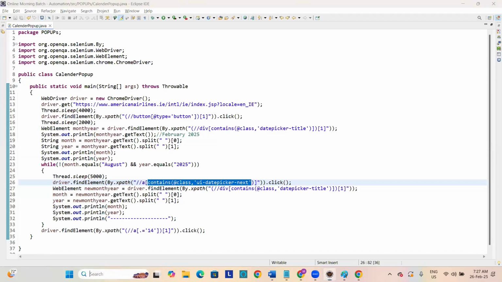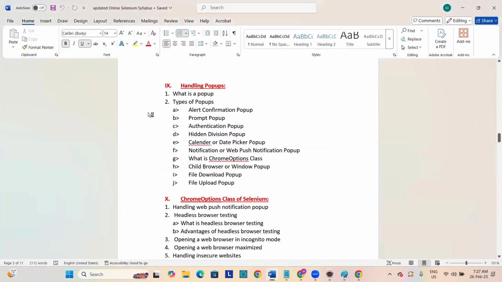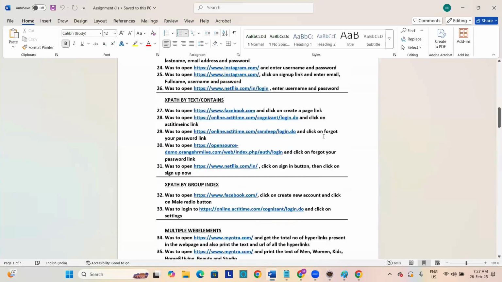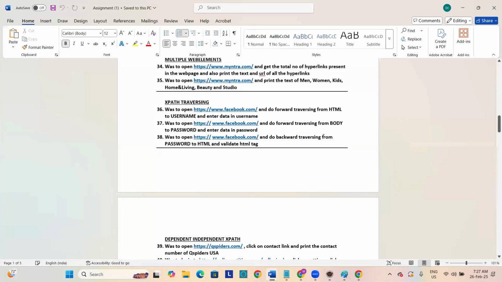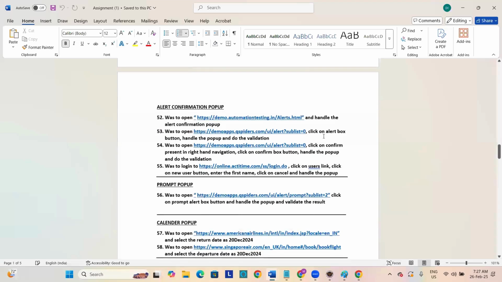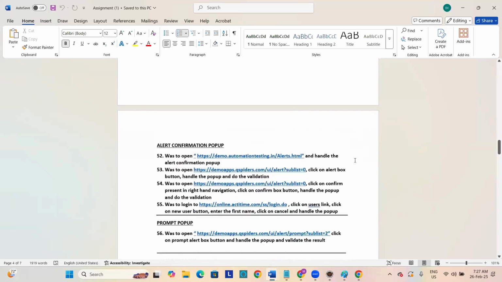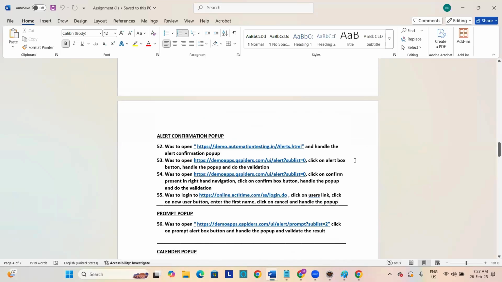Let me give you the assignment part. I have to see whether the assignments are there or not. You can take a screenshot of this to practice alert, confirmation, prompt pop-up. Take a screenshot. Questions 52 to 56.